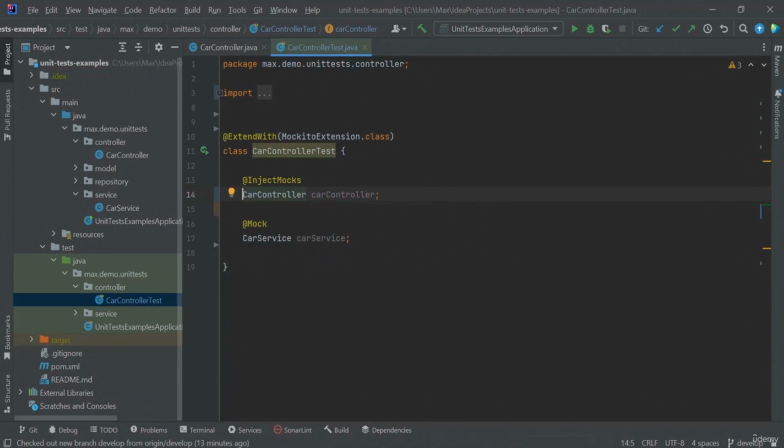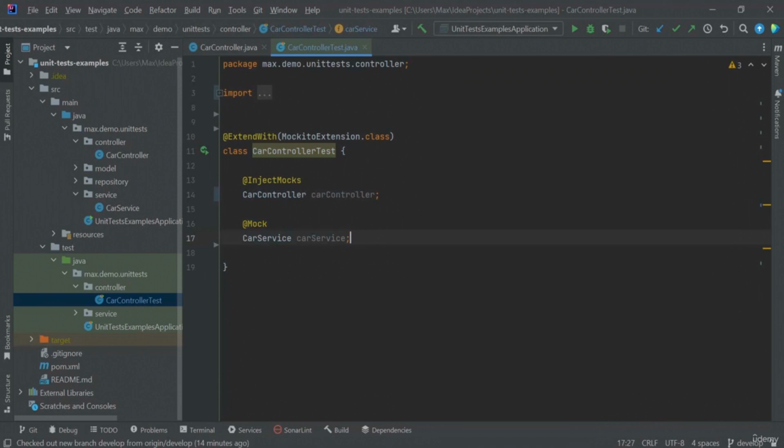In a unit test, this part is not important, so we don't have to take care of that, right? What do these two annotations mean? This Mock annotation tells Mockito that this car service is going to be mocked. And this InjectMocks annotation is telling my unit test that all of the mocks will be injected inside this car controller.